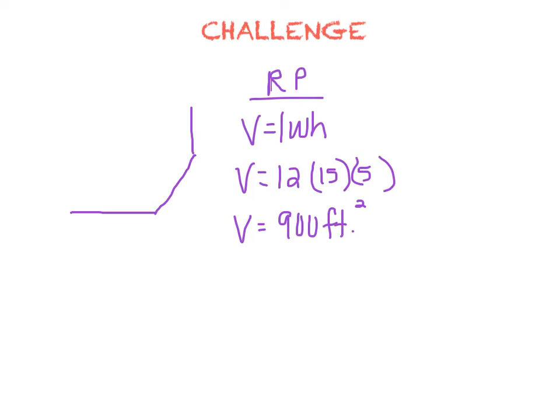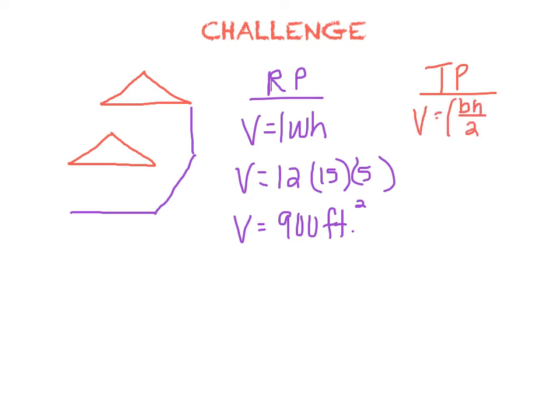Now I need to figure out the top part of the house, which is a triangular prism, because I have 2 parallel triangles. So it is a triangular prism. So here, this formula, remember, is base times height divided by 2. That gives me the area of this triangle. And then I need to multiply it by the 3D height or the depth.